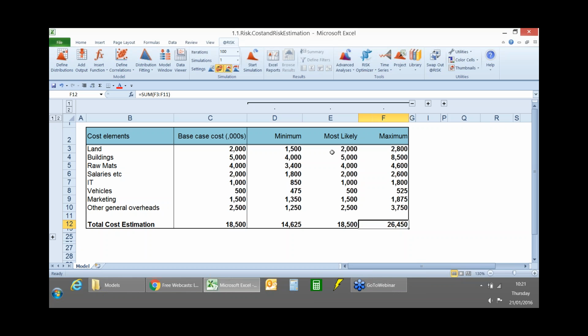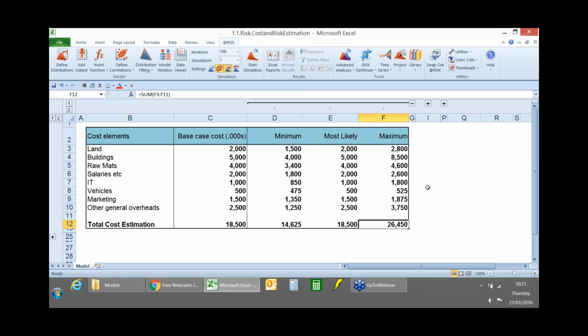So one of the key things about this is that if you are on the contractor side of things, and you submit bids, sometimes clients would look at maybe their maximum costs, and then they would base their bid around that because they don't necessarily want to end up out of pocket, which of course is something which is very reasonable. But the issue with that is that then typically you would be overbidding, which is all very well if you haven't got much competition, because it means that ultimately you're gonna get more profit on it. But if you're up against competition, you might be pricing yourself out of the running because actually this is an unrealistic number to start off with.